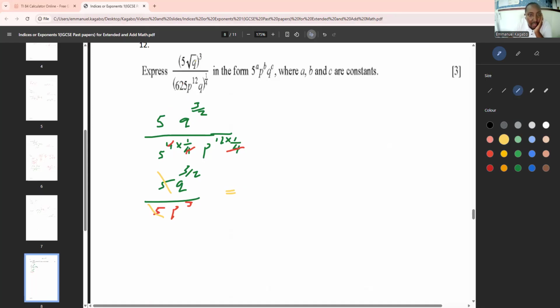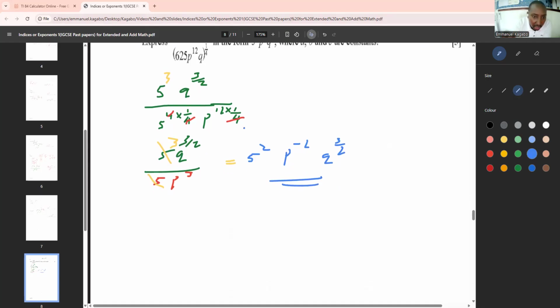Oh, here it was power 5, power 3. This is power 3. Yeah, do you see here? Everything is power 3. Good. Now, this is power 3 here. Then it will give me 5 squared, right? You see that? Then here it will be p power -2, because it was down, I took it up. Then I'll get q power 3/2. Okay? Redo the question and check if what I did is correct. If there's anything you don't understand, feel free to ask me. I will explain again. Good.